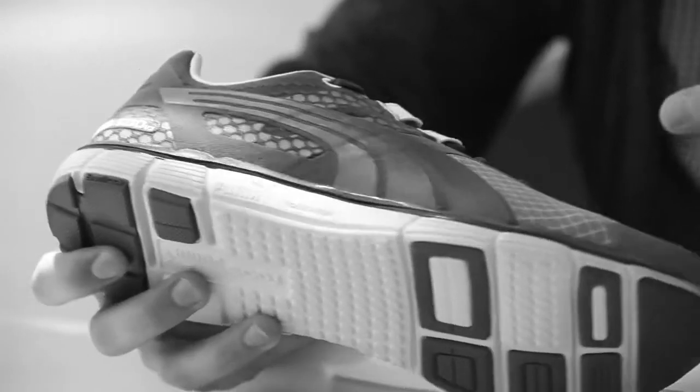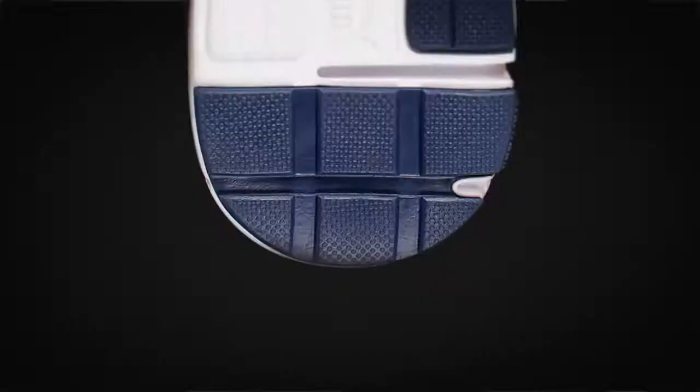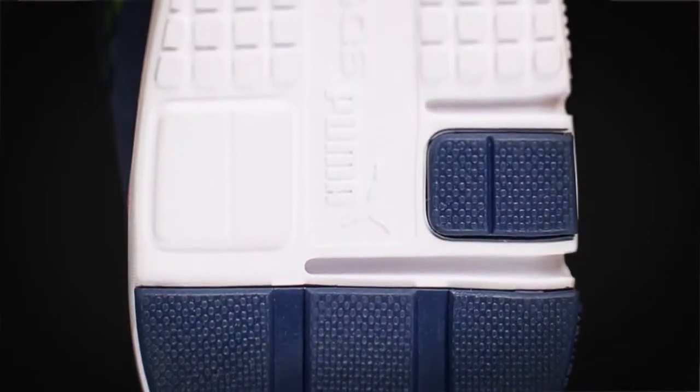This is where FOSS started — it was with the 500 — and we wanted to continue that engineering minimalism, so we've done that in a couple different ways. The tooling is actually a carryover from the V2, so it's that same very simple, very clean, great riding midsole that we've had in the past.